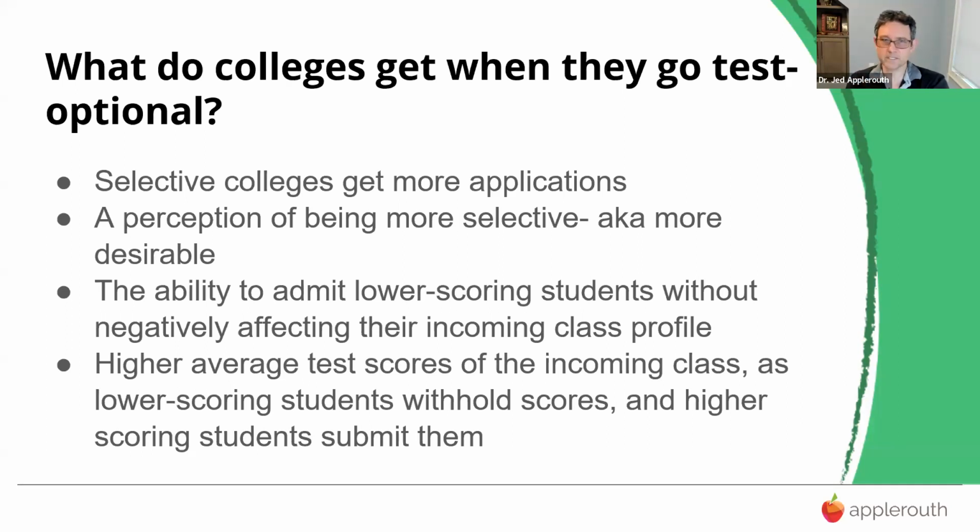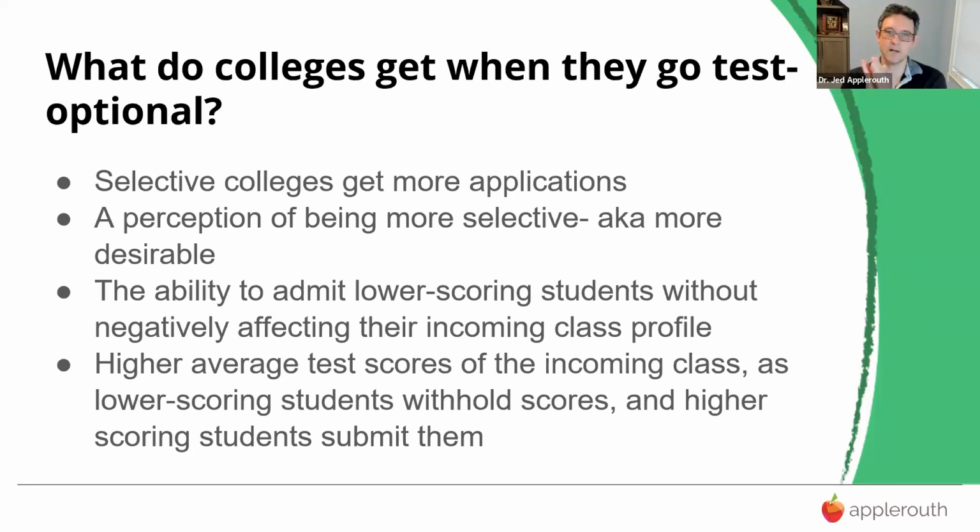Now, when you go test optional, colleges also have the ability to bring in students who before they wouldn't have been able to bring in, because schools are always watching their average GPA for the freshman class or average test score threshold. And if you're going to bring in a kid with very, very low test scores, the question is, what was that kid going to bring to your school? Because we're taking a hit on testing, but now that test score gets wiped out. So it's much easier to bring that kid in for a variety of reasons. If there's something that the school wants that the student has, that makes it much easier to build their class as they want to build it.